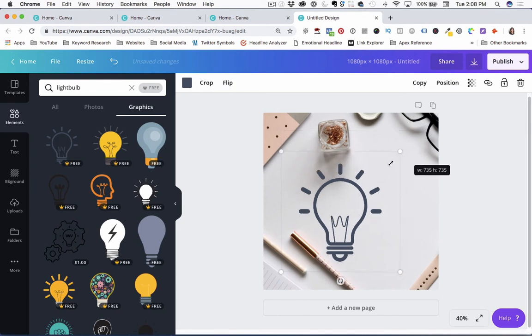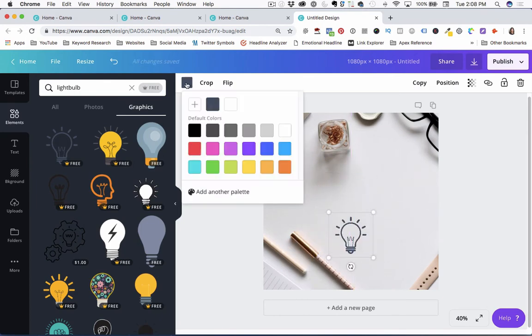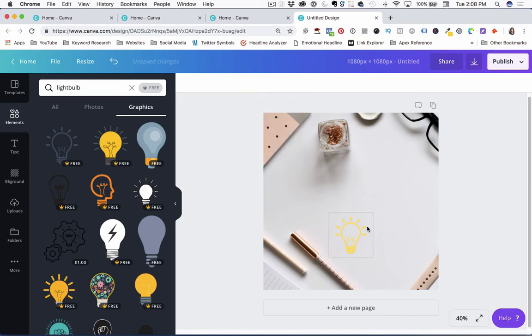Again, it places it right onto your canvas, and you can select the color here to change the color, and there you go. So I wanted to point that out because when I started working with Canva, I didn't realize that it had this whole library of vector graphics, and I like to use icons. So if you like to use icons, definitely check that out. Super easy to get those in there.